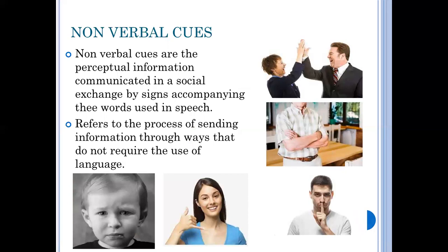We also have nonverbal cues. So we will try to differentiate verbal and nonverbal cues. Nonverbal cues are the perceptual information communicated in a social exchange by signs accompanying the words used in speech. Based on the Business Dictionary, this is the meaning of nonverbal cues. Such cues include body language, tone, inflection, and other elements of voice, dress, etc.